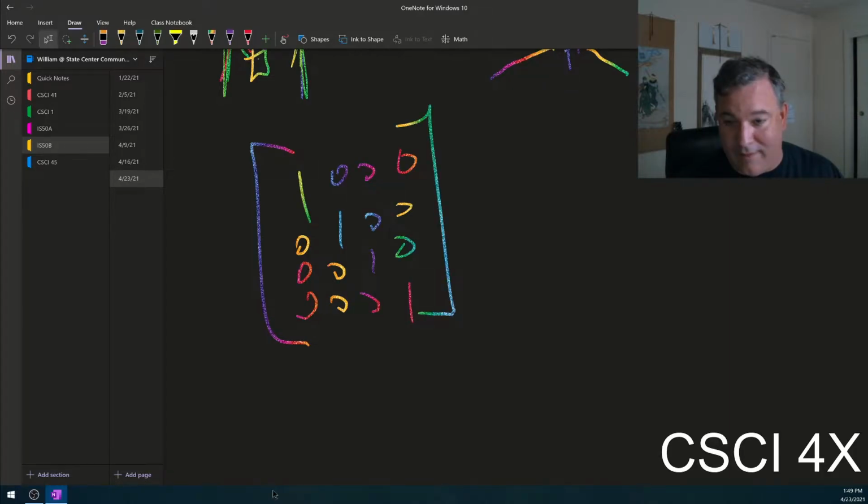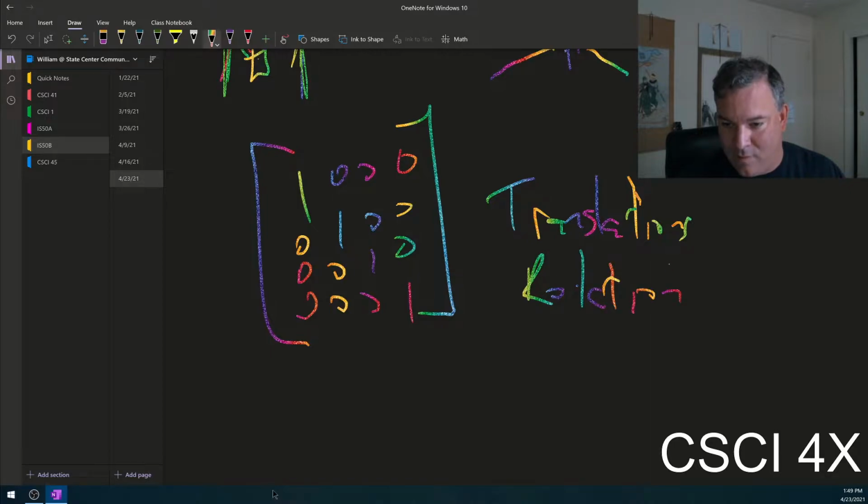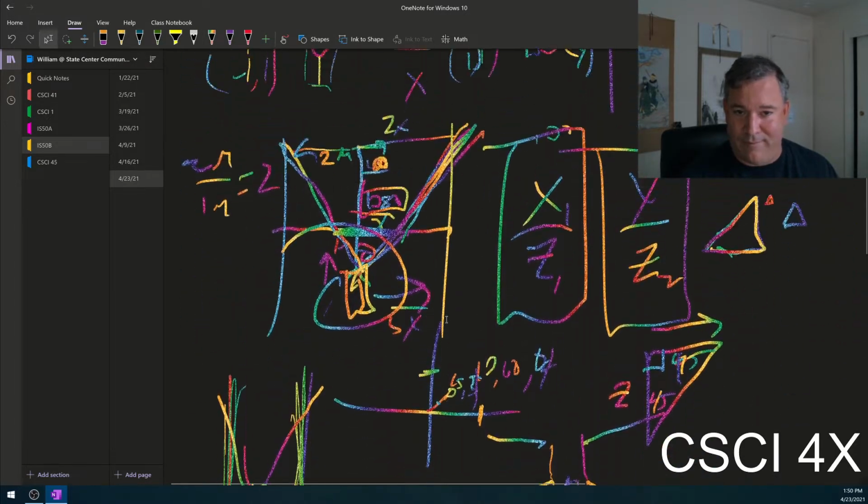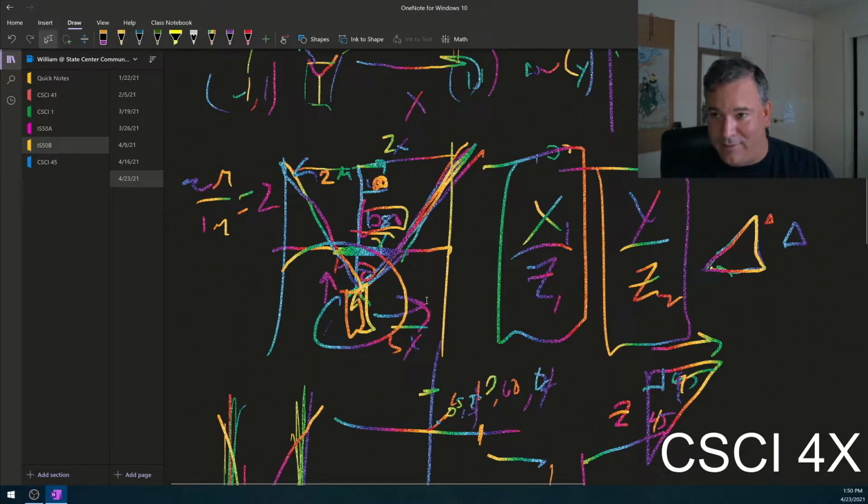Starting off with identity, and then you layer on translations and rotations, probably not scaling. It doesn't make a whole lot of sense to me to scale a camera. So probably just translations and rotations. And then if this is M, you compute the inverse. For every object in the world, you run it through the inverse of the camera's transformation matrix. So instead of the camera moving 5 to the right, effectively you're moving the entire world 5 to the left. That makes sense?